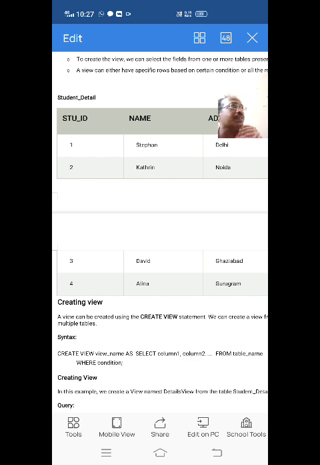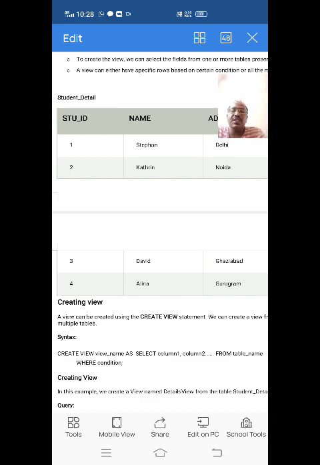You can select some columns from one table and some columns from another table by using views. That is an excellent advantage of views. So not only can you create a view of one table, you can create a view of more than one table also. That advantage is there in views, right?